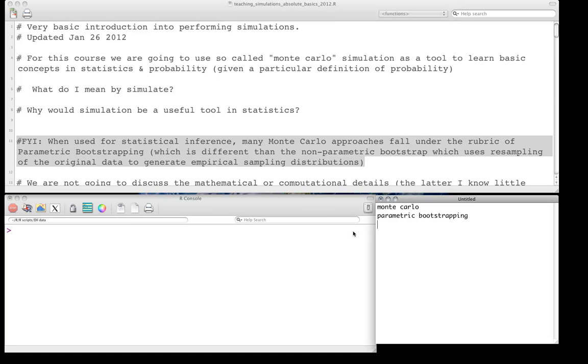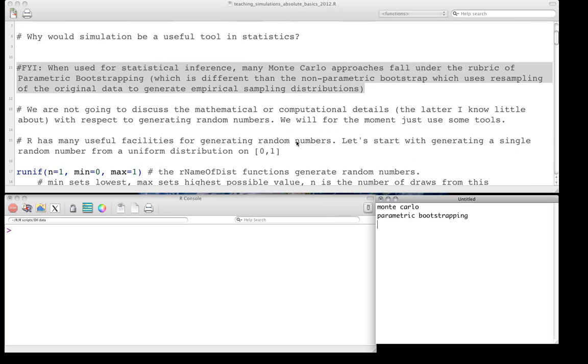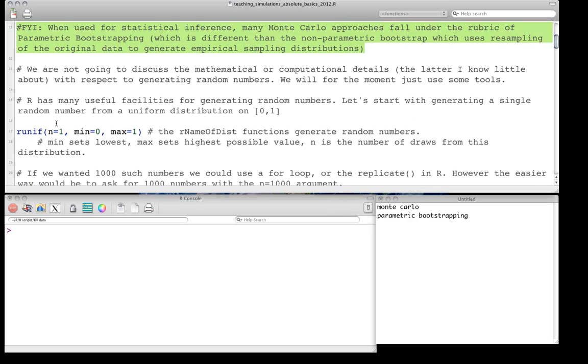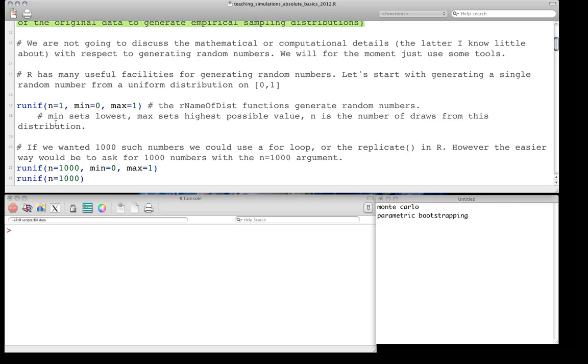I also do want to make the point, and Charles will, I'm sure, be happy to discuss this in class as well, that when we talk about simulating data, this is a very different process than, say, what we do with Avida, with digital organisms. The goal there is that the simulated organisms are going through real processes. Here we're really doing simulations at a much more basic level. I'm also going to say we're not going to discuss at all in this tutorial any of the computational or mathematical details of either generating random numbers or how we know they're random or pseudo-random. We're just going to assume that they're close enough to random for our purposes at the moment.